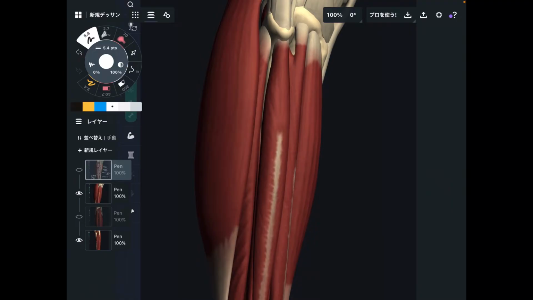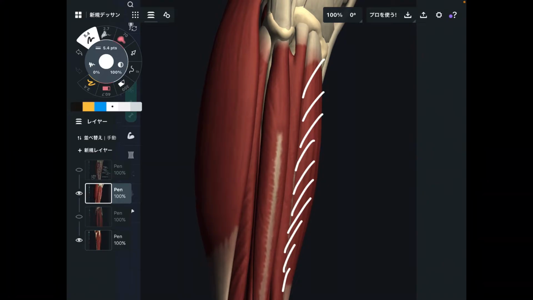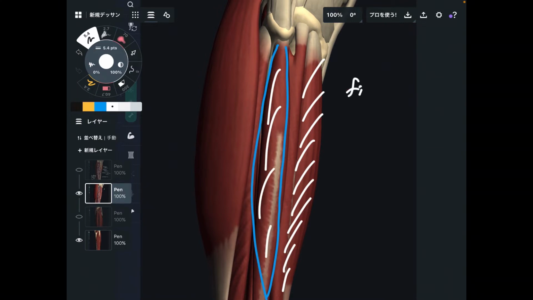Now you are looking lower leg from lateral view. These are anterior compartment muscles, tibialis anterior and extensor digitorum longus. Lateral compartment is this one. This is kind of narrow muscles, right? There are 2 muscles. This is fibularis longus. And deep to fibularis longus, there is fibularis brevis. That's it. This is lateral compartment.